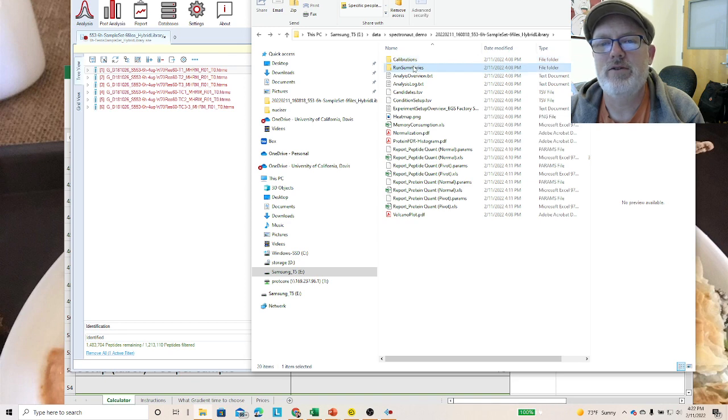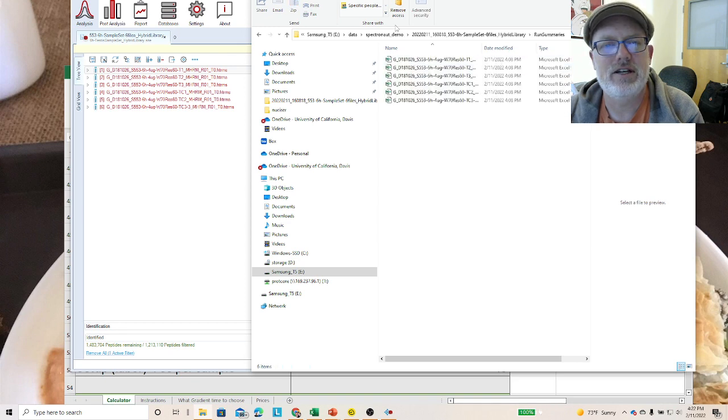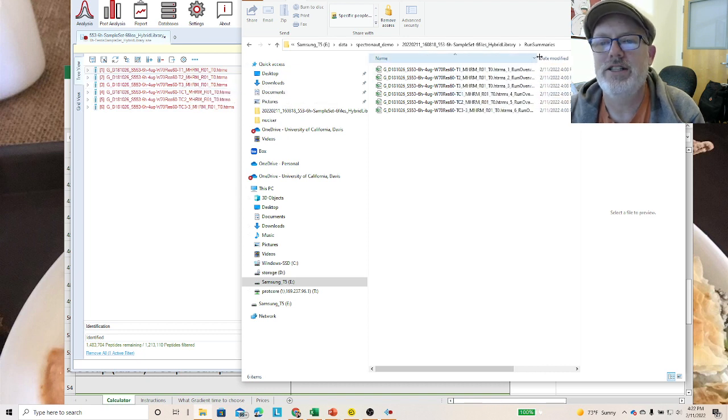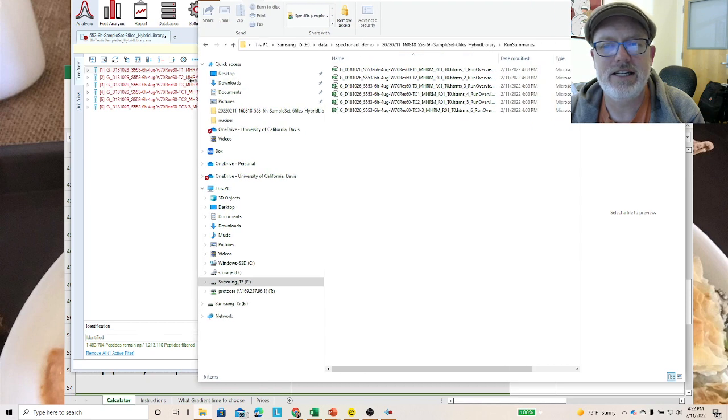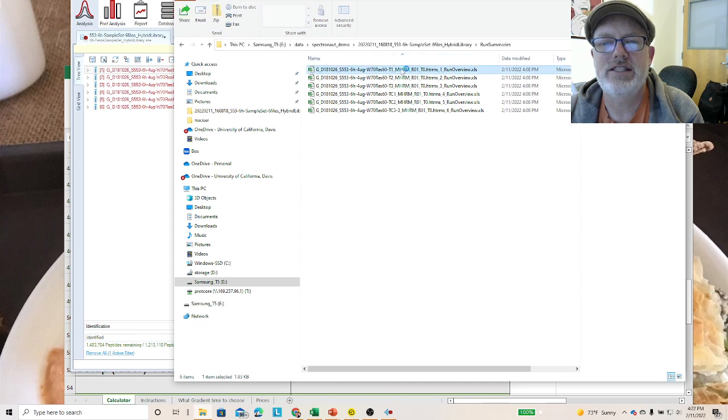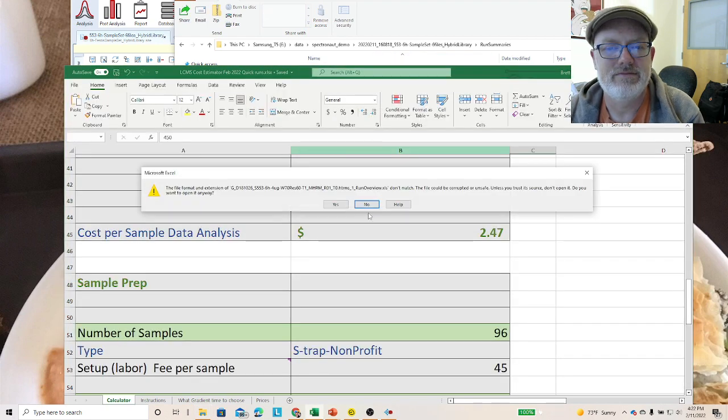The run summary folders contain summaries of all the runs. This Spectronaut file had 6 runs, so a 3 versus 3 comparison, I think some kind of cancer versus normal. Each one of these, I believe, is a TSV, but they label them as an Excel file. You can just click on them and let's see what's inside. It usually gives you an error because they label it as an Excel file, but it's not really an Excel file, so you'll get this warning. You can just ignore it.